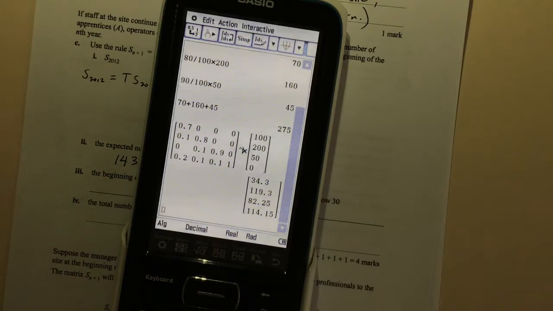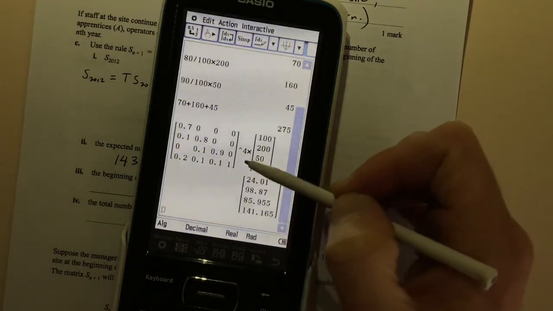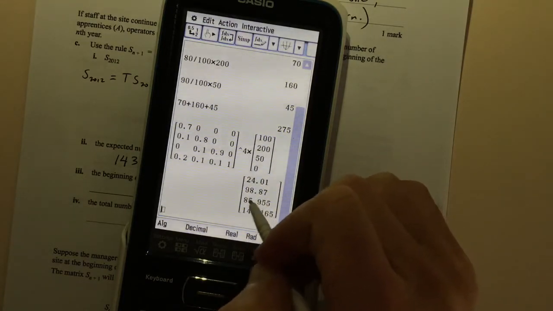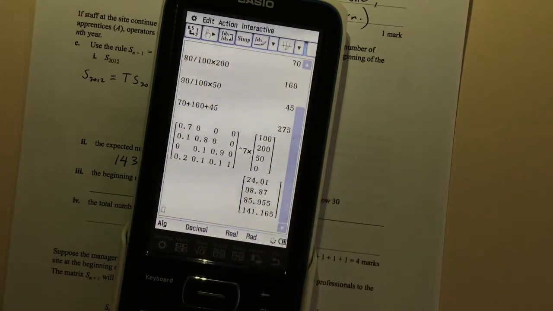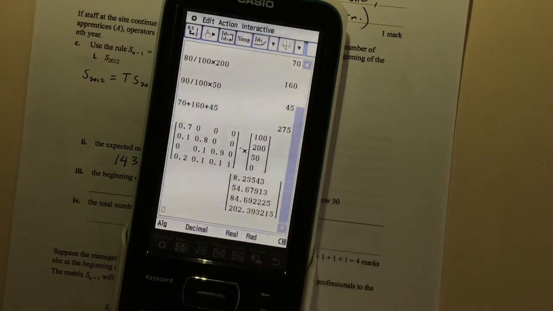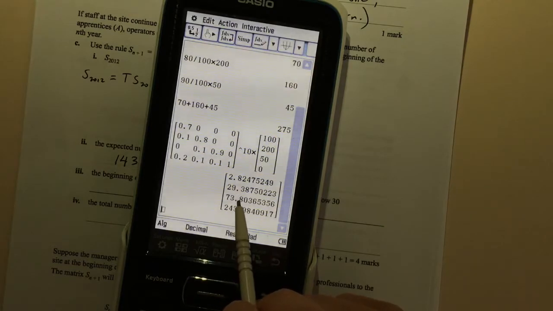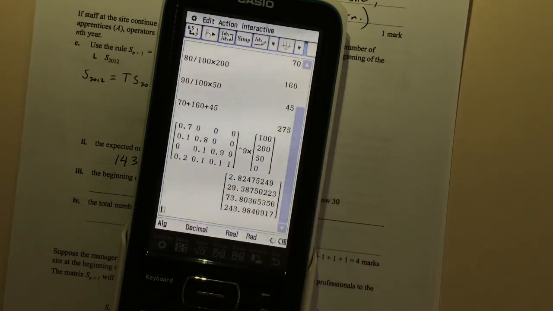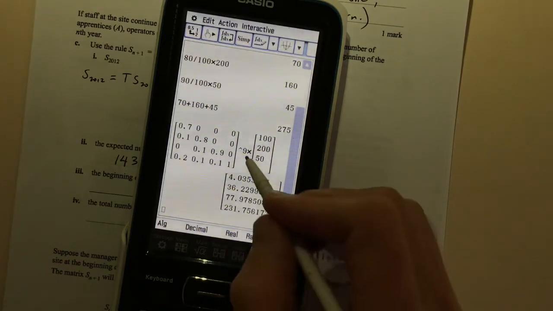After 4 years, notice all I'm doing here is just changing the power, because that's now saying I'm going to go 4 years ahead of the first year. And as I keep increasing this power, that O number is dropping bit by bit. Now we need it to get below 30, so I might just take a shortcut here. I'm going to skip to say 7. After 7 years, I've still got 54 operators, so maybe I'll skip again to 10. Oh, okay, so at 10 it was 29.38. So I'm going to have to back up a bit here. Let's see what it was after 9 years. Okay, after 9 years, it was 36.229.